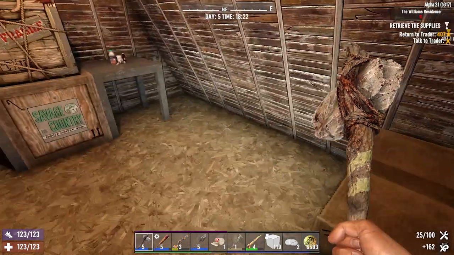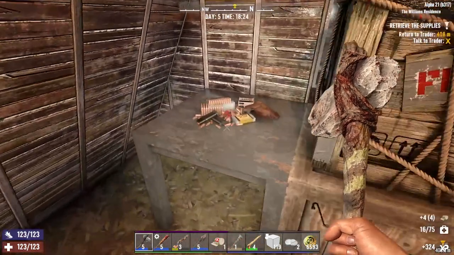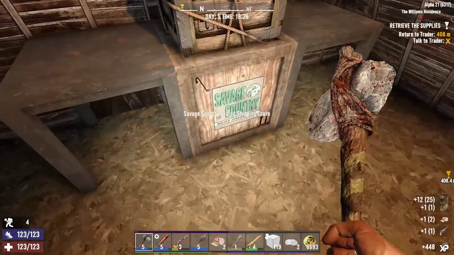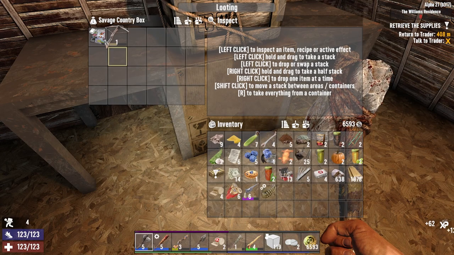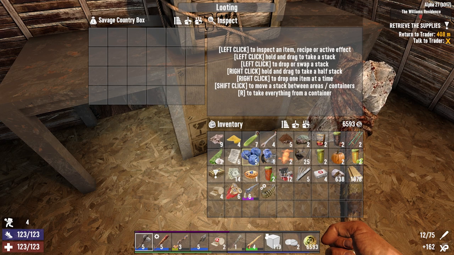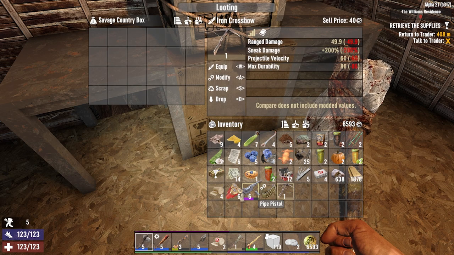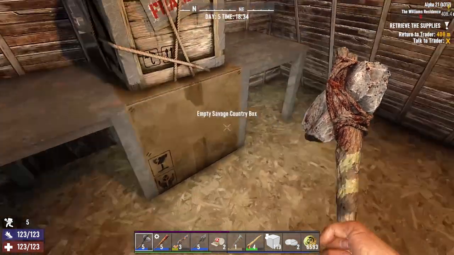Anything exciting? Harvesting tools? Yep, that is exciting, always. Medical? Yes. Ooh, bandolier. That is actually not bad. Improve crafting and crossbow. Repair and sell. Not even worth selling. This rank 6 pistol. Yeah. Okay. Well, that's done.